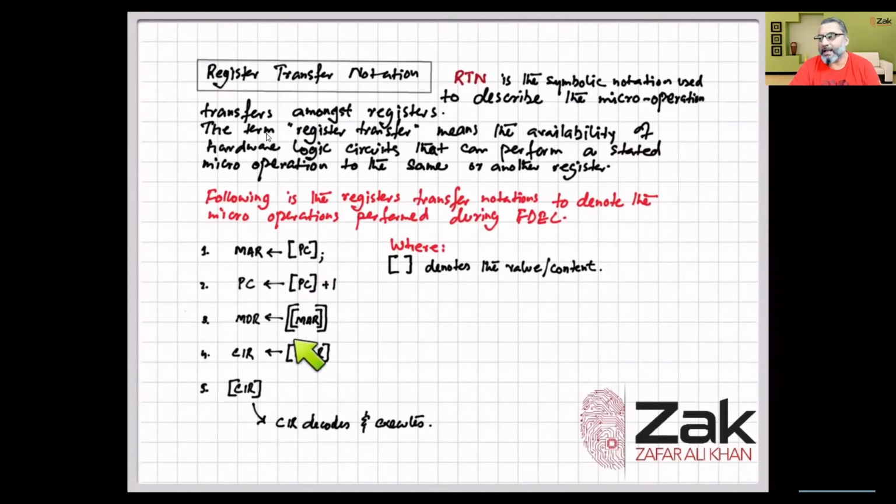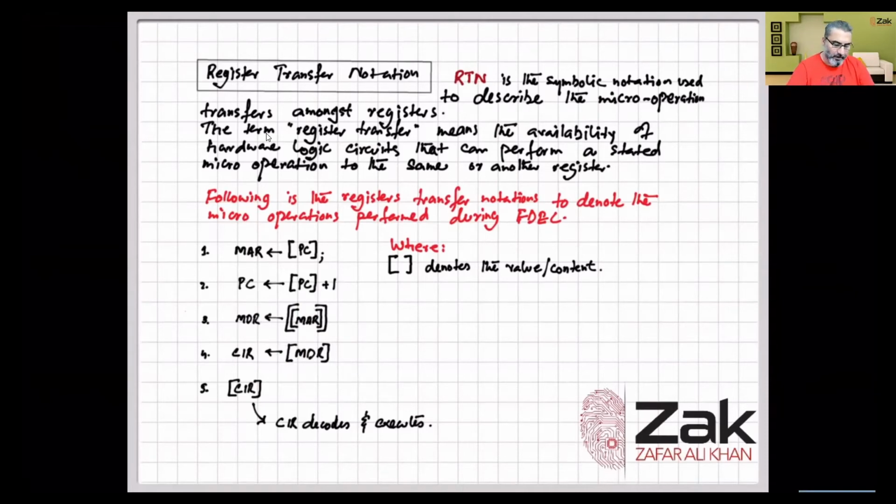They might give you this to write as a whole, or maybe in the form of blanks, or maybe they shuffle it and ask you to put it in order. Whatever, you need to remember all these 5 things. These are no different than the fetch, decode, execute cycle, and register transfer notation is only limited to the fetch, decode, execute cycle in your syllabus. So the content of PC goes to MAR, PC increments itself by 1, the content at the MAR is the memory address, from that memory address content arrives in MDR, and from MDR the content arrives in CIR, and CIR decodes and executes it. Get the idea with it?